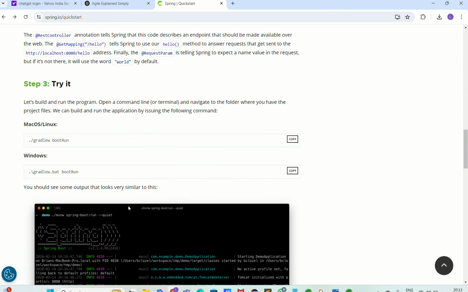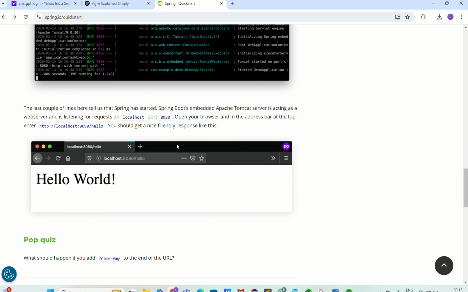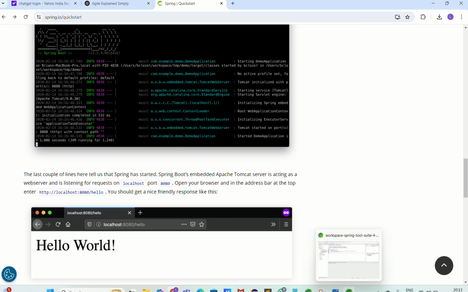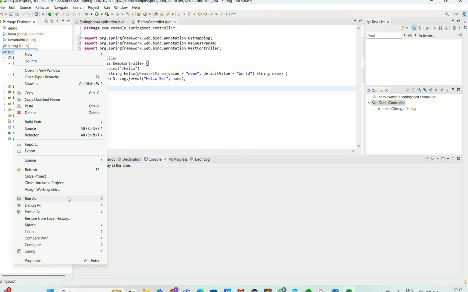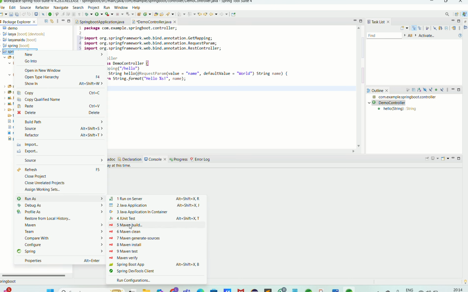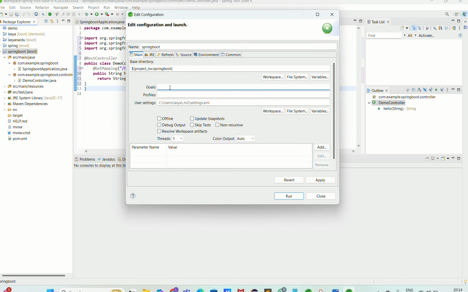So what they are saying, let's build and run the program. We have built the program, but we have to run it. So to run, we'll go to Spring Boot, right click, Run As. Since we have created a Maven project, we'll use Maven build. In the goals, we are gonna write a command, clean spring-boot:run.